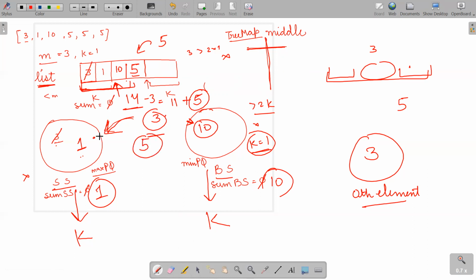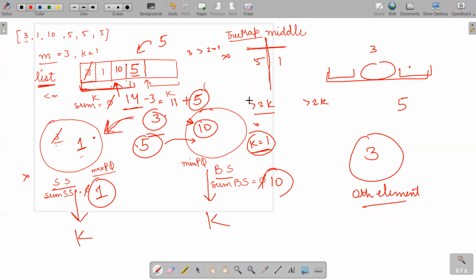It will first try to go over here. It would not be able to go. It will try to go to this big set. It would not be able to go over here as well. And since the size of the list is greater than 2k, obviously this element will go over here. So it will come as 5, 1.